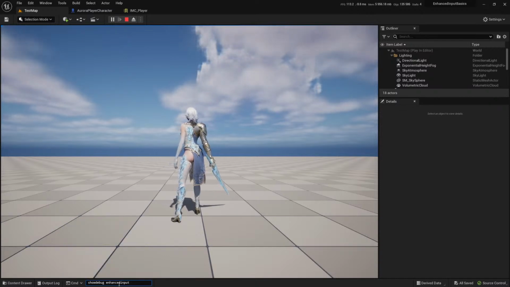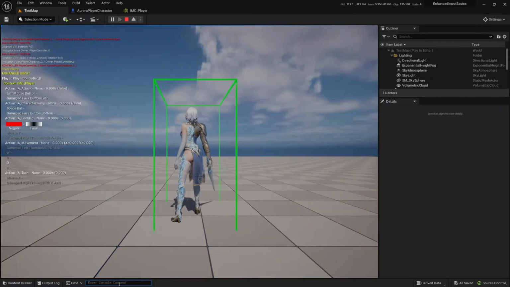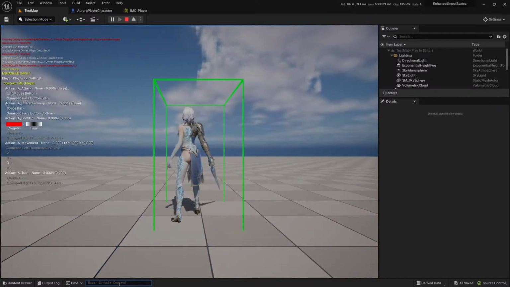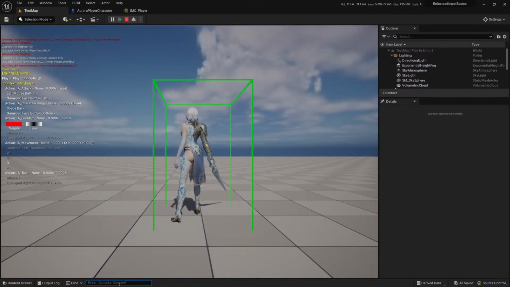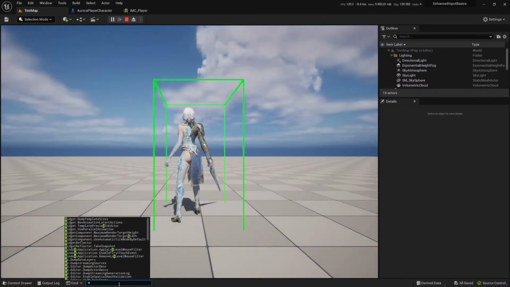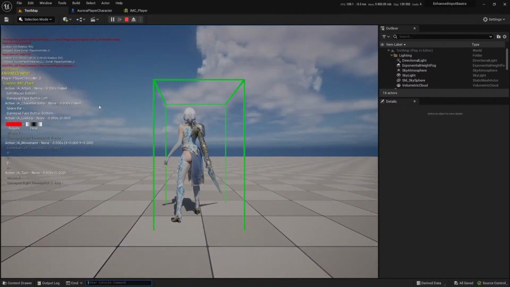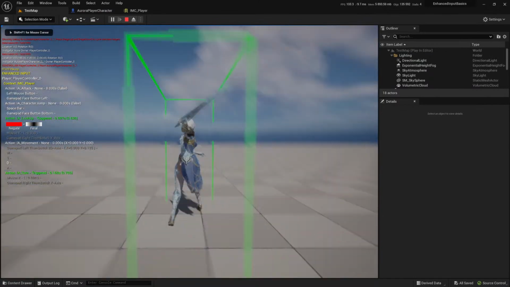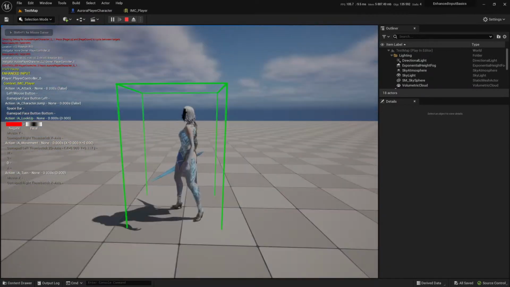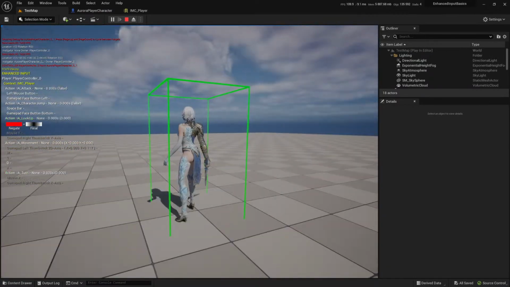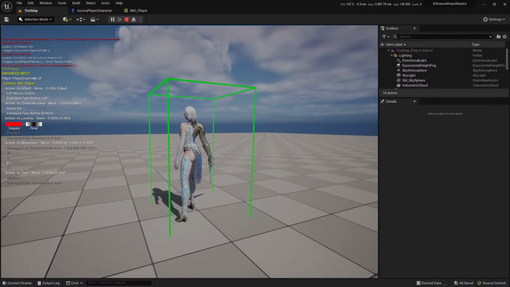This will let me, and I'll press enter, this will let me see the actual values of our enhanced input. So for example, if I'm moving forward, let me click on the game so we have control of our character.